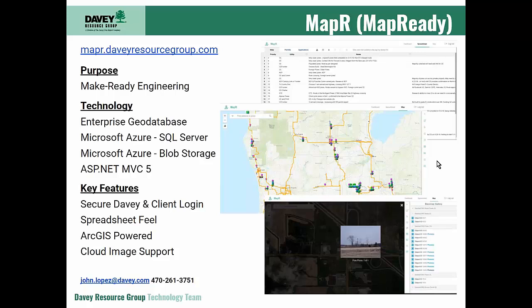We also have a map view, and this is powered by the ArcGIS JavaScript API, where we have layers with the exact same symbology as our Collector field apps to improve any communications between office and field. We have many features such as linking layers and features to sites, permits, and applications, which is a pretty big disconnect in the current workflow. And we have selectable layers within the map that have associated links to view cloud-based files such as photos and PDFs. And this is possible through the Azure Blob Storage.